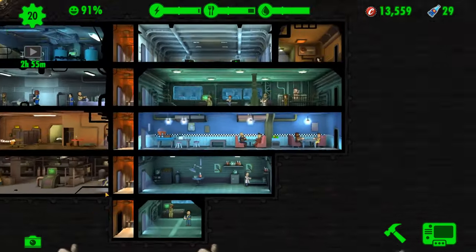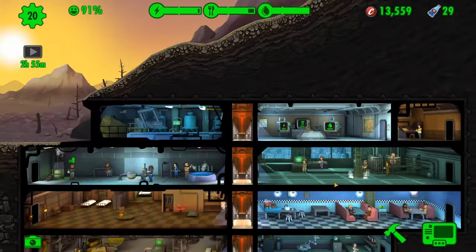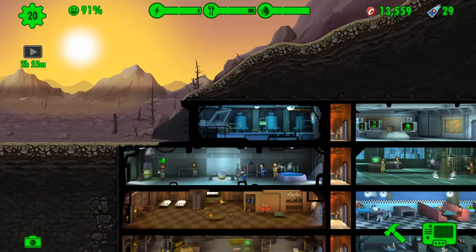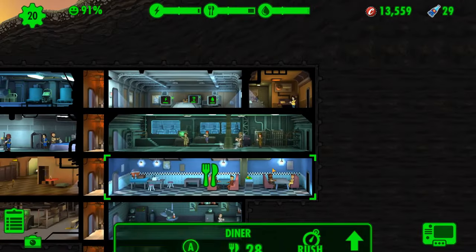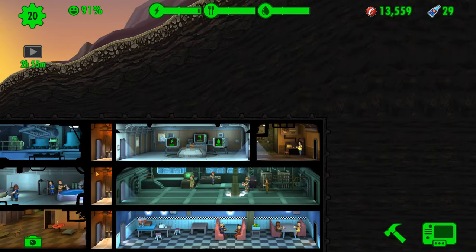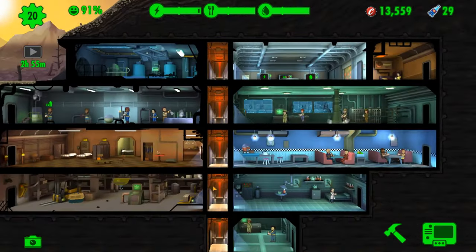Mysterious Stranger, there he is. Where is he? There he is. Why am I not seeing him? He's in the power plant room. Oh my goodness, I missed him. It's really annoying when you go back and do a voiceover for something and you see what you missed. It's like, ah, damn it, he was there.